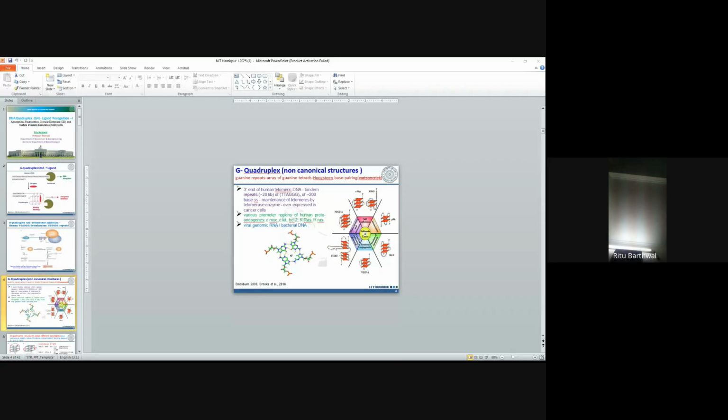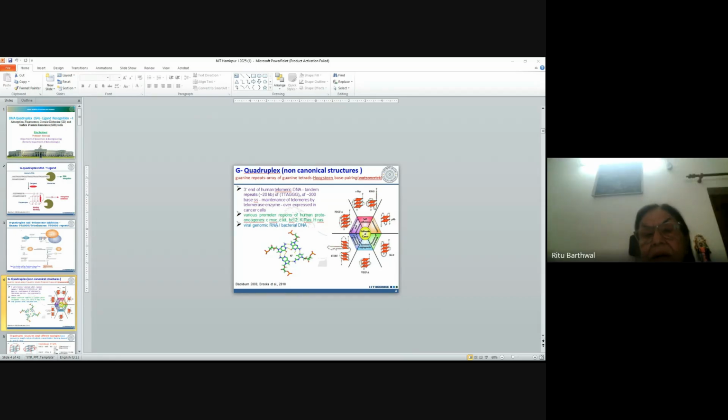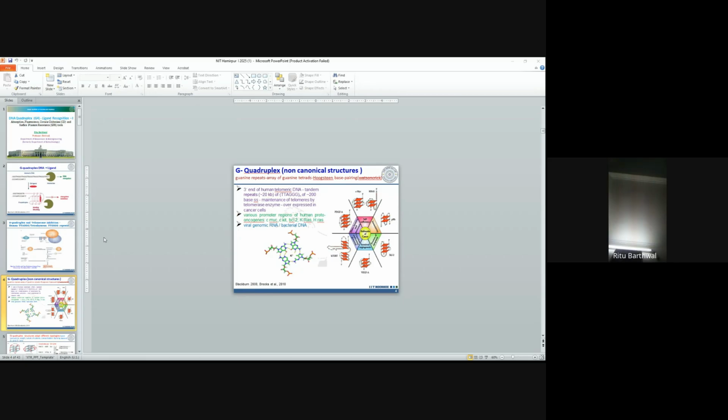So if you see in slide number 5, which I have shown, we need a positive ion at the center of the quad. The quad which we are forming, that is the tetrad, has 4 guanines. In the center, we need a potassium or sodium cation, as found. These are prevalent in cellular systems. So they will coordinate with the negatively charged O6 oxygens, and then they will form a stable complex and reduce the repulsion. So they coordinate to 8 oxygen atoms in the purine rings of the guanines.